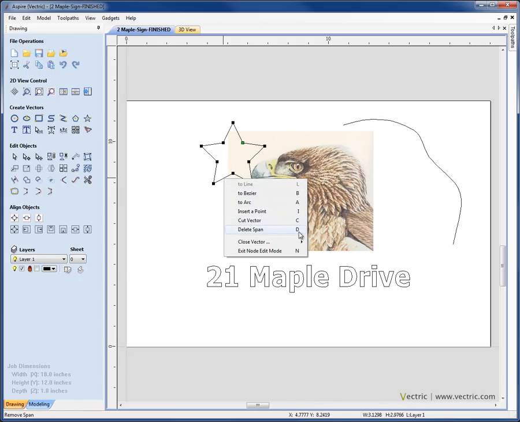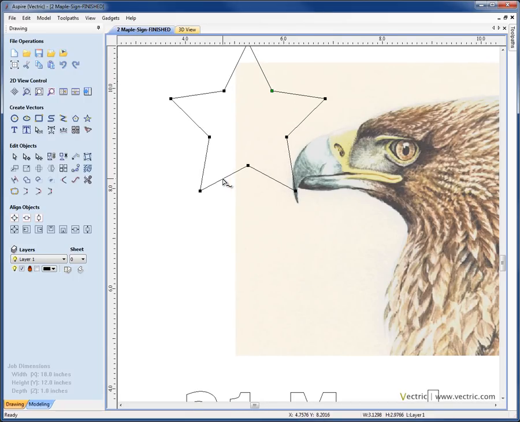For instance, in here you can see if I want to delete something, I hit D. I can show you that now by clicking here, coming over the span here and hitting D on the keyboard, and it's going to delete it. That's how the shortcut keys work that you see within those right mouse click menus.